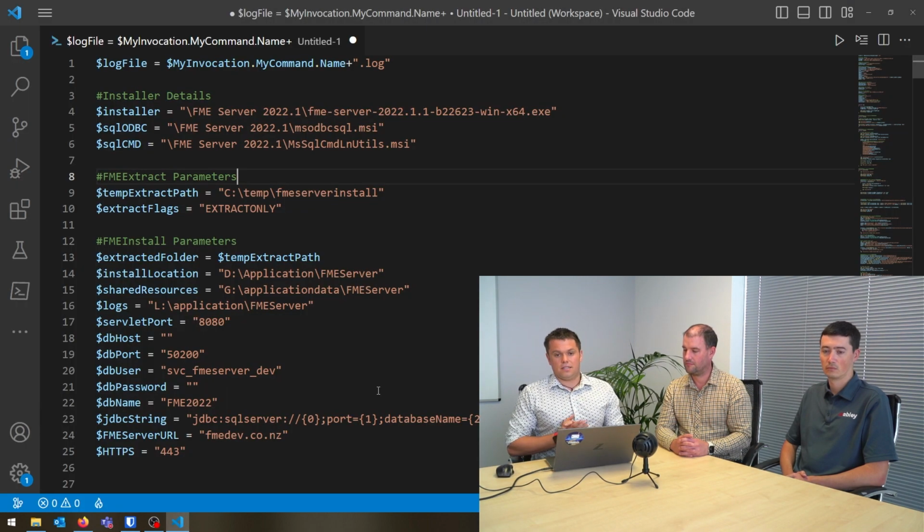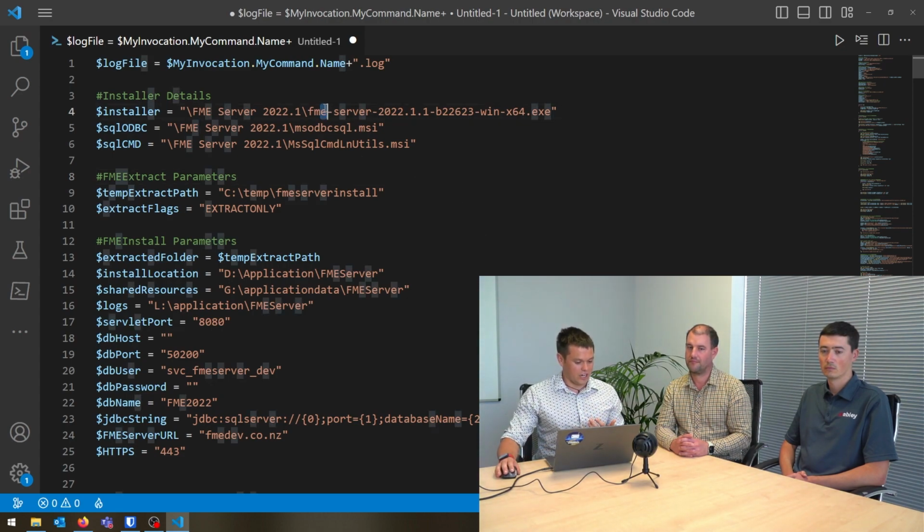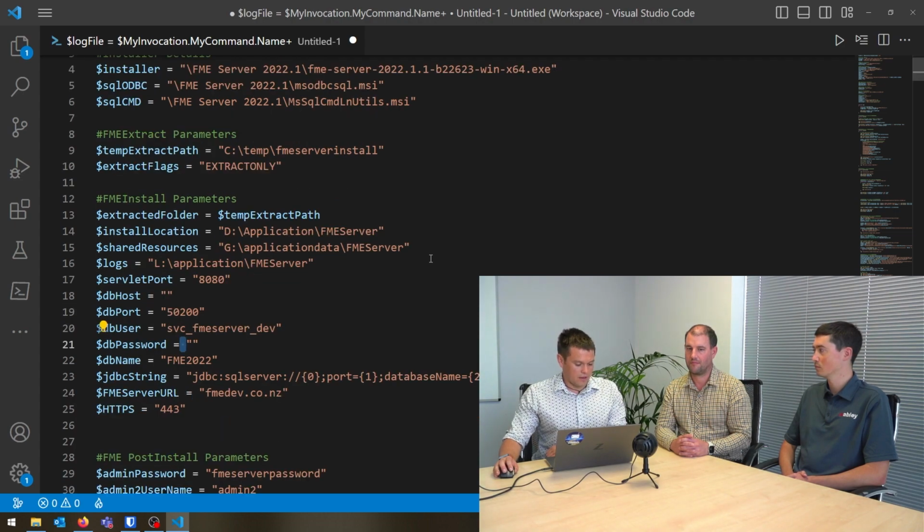But this is essentially the script. Much like any process, you've got some variables that you need, because as you move this through environments, the location of the installation is going to change. The database host and the password, all of that's going to be different for all the environments. And I don't want to go too in depth into the logic, because that could be hours worth of time.